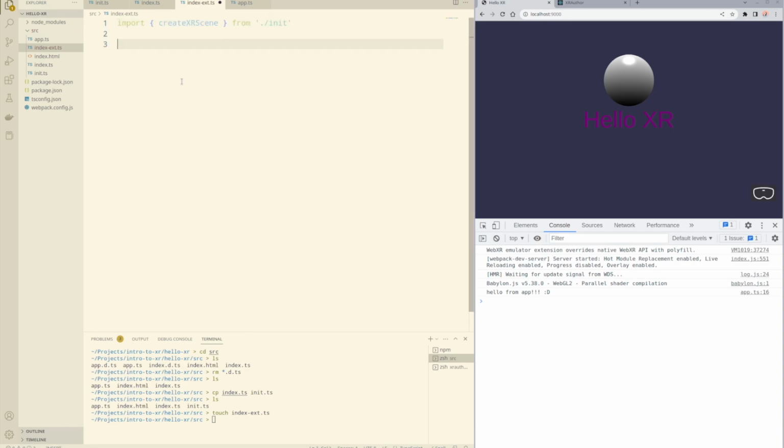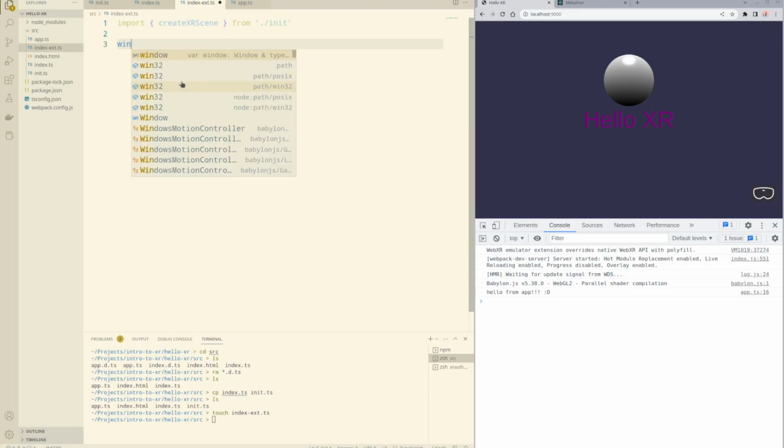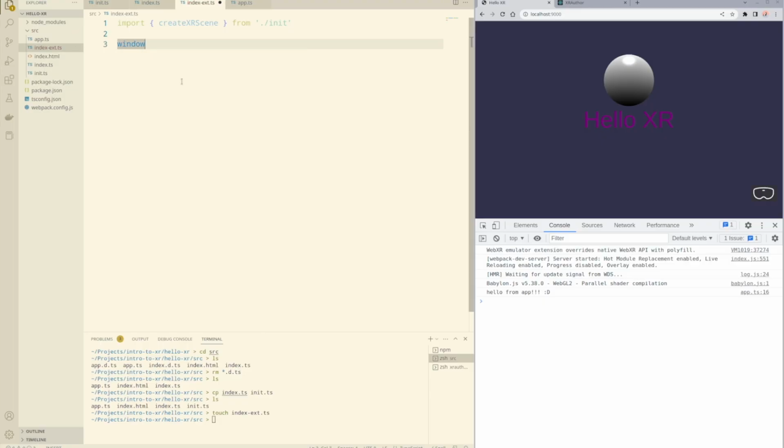So instead of calling the create XR string function, you actually need to pass the function to XRAuthor to use. So here is a very simple solution.